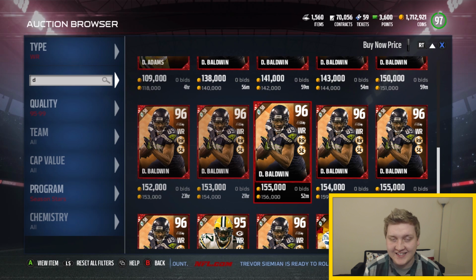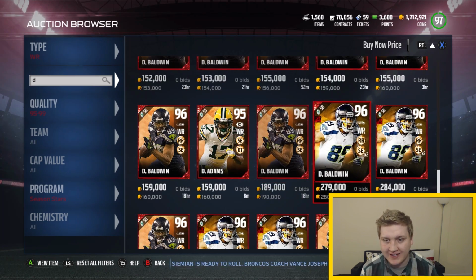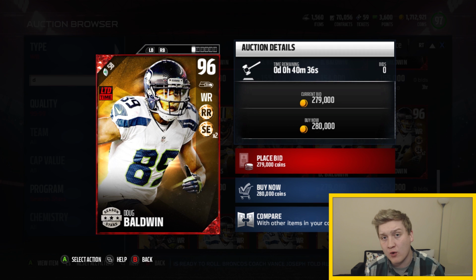What is going on, guys? This is TheCrayonsMelt here, and today we've got new Season Stars in the game. Starting off with 96 overall, Doug Baldwin looks pretty awesome. Here is the limited time version, currently going for 280K. The set version is 140K right now, so not too bad, honestly, for a 96 overall receiver.